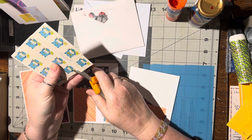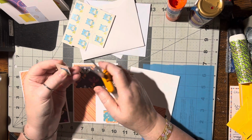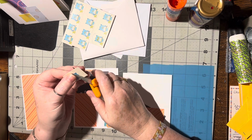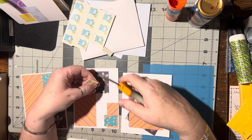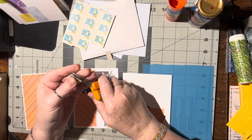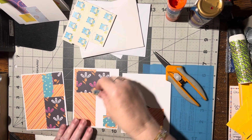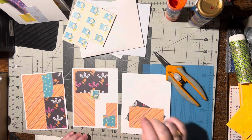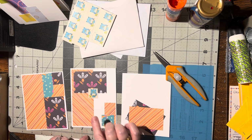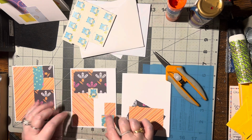So let's cut this one out. That is so adorable. Oh my goodness. Do I want to actually cut it all the way out? Or do I want to just, maybe I'll just box it. Cut a square around it. There. That's cute. And that pulls the blue up from there. I like that one right there. That's cute. Well, you know what? Let's do that. And then we could put a little word on here.